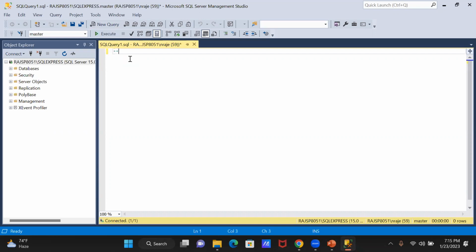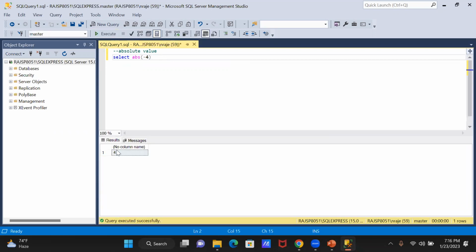First we'll find the absolute value. This is the comment line, absolute value. How can we find it? Simply select ABS, and the parenthesis must be given, and let's see -4. Let me execute this. You can check -4 is now 4.